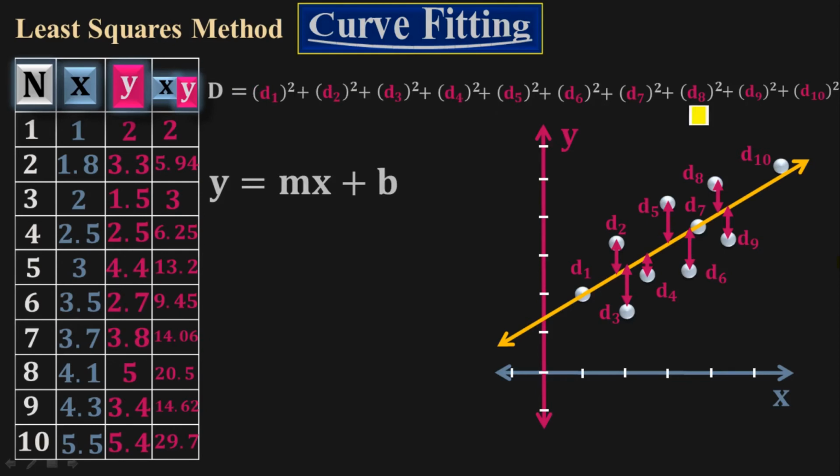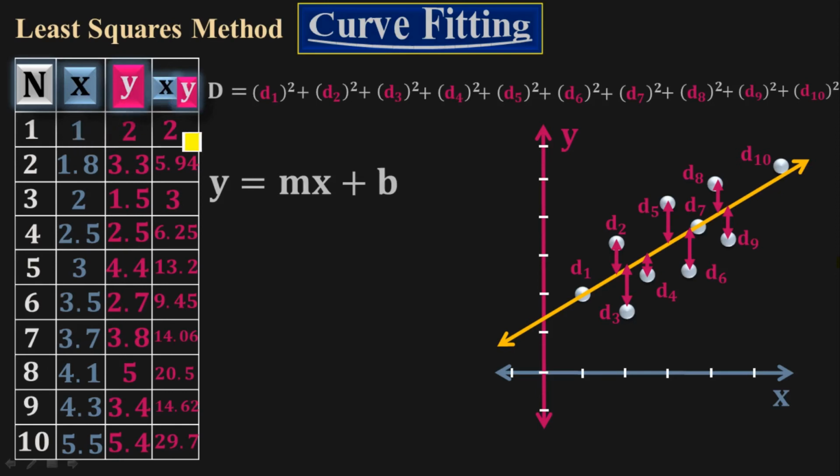As I said, so far we were doing what the least squares method is and why we call it the least squares method. We got the concept up to this. Now in the next phase, we're going to find the equation y equals mx plus b. We need to find the value of m and the value of b. For that reason, I'm going to put one extra column here, which is x times y. Just take the product of this x with a y.